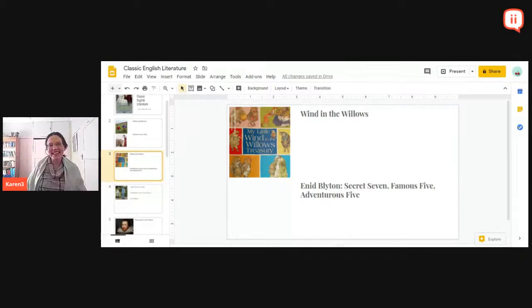Then there is The Wind in the Willows. Okay, that's this little book. And it's about animals. It's by Kenneth Grahame. And it's about little animals and their stories and how it was at the time of when the motor car started coming.